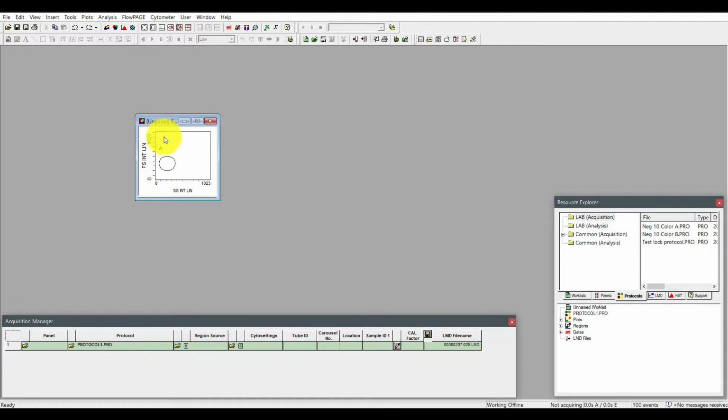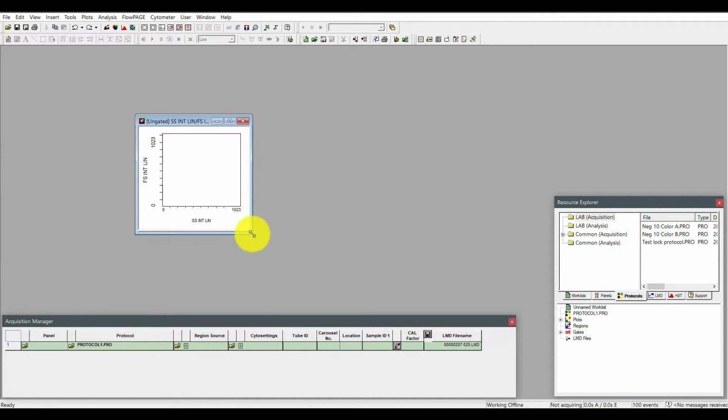Later on, in my coming lectures, you will see what gating is and how it is done. At present I'm going to delete it. Select it and click Delete on the keyboard. You can drag it to adjust the size. If you see the mouse cursor, on the left it is changing and on the right it is changing. It's like a black box with arrows.